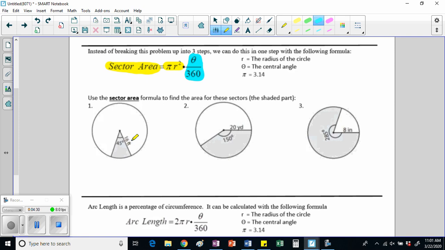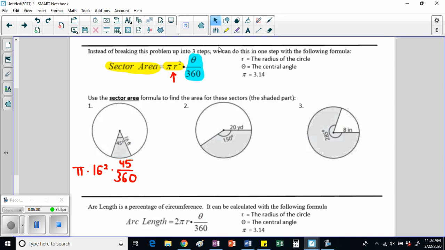So for our first problem here, we're going to find the area of a circle with a radius of 16. So we'll do pi times 16 squared. And again, all we've done here is we plugged in 16 for the radius right there. Pi times 16 squared, that's the area of the whole circle. But we don't want the whole circle. We only want 45 degrees out of that 360. So times 45 over 360 degrees. And this will tell us the area for just this gray slice of the circle.